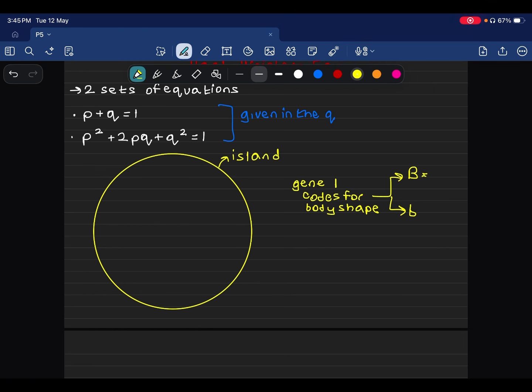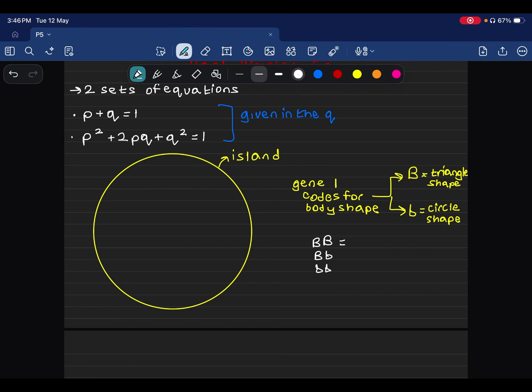The capital B allele codes for a triangle shape, and the recessive allele codes for a circle shape. Now, this is one gene that we are dealing with. This is not dihybrid inheritance, this is monohybrid inheritance. Whenever we talk about monohybrid inheritance, and if there is no codominance of some sort, then there are only three genotype combinations that are possible: either you have a homozygous dominant, or a heterozygous, or a homozygous recessive.